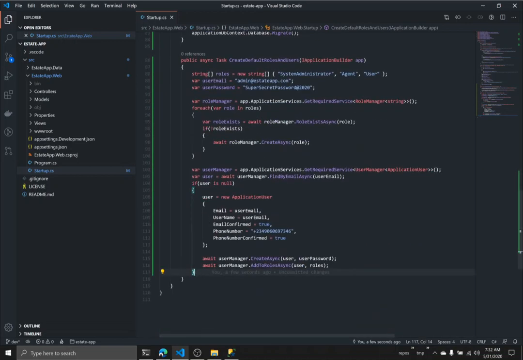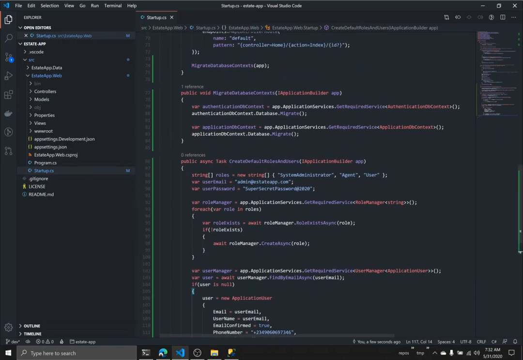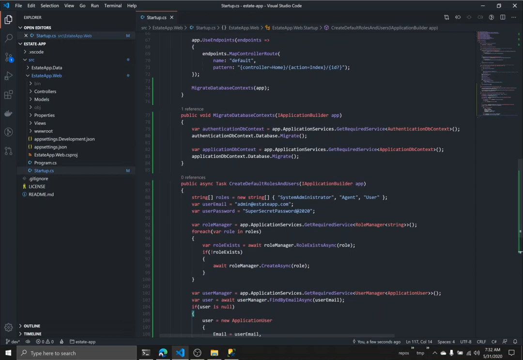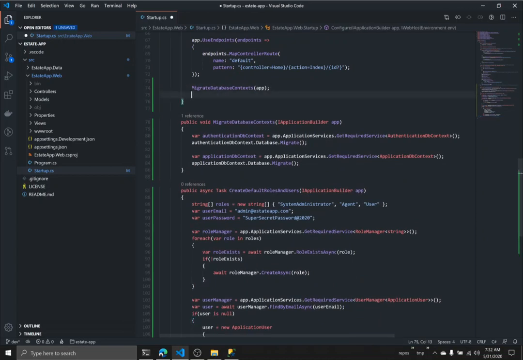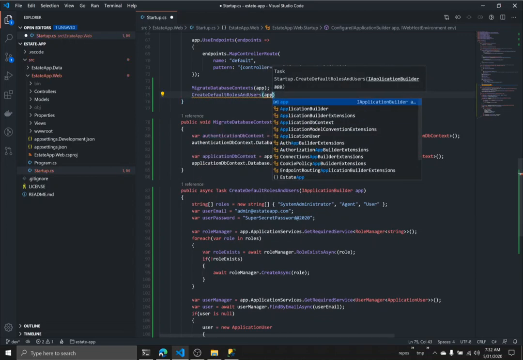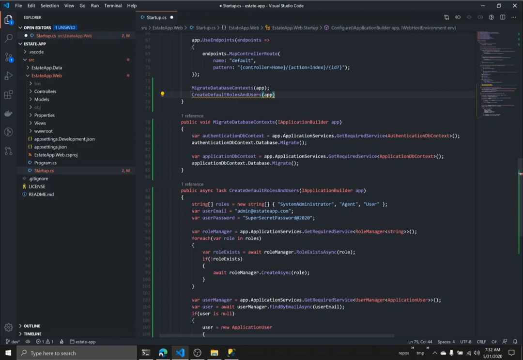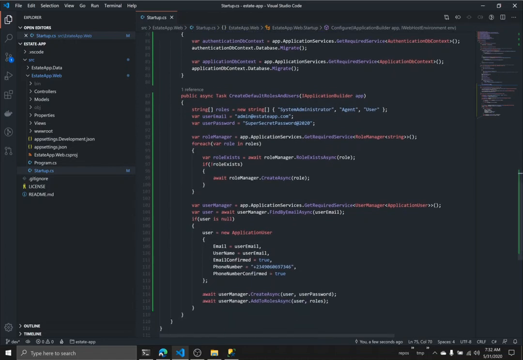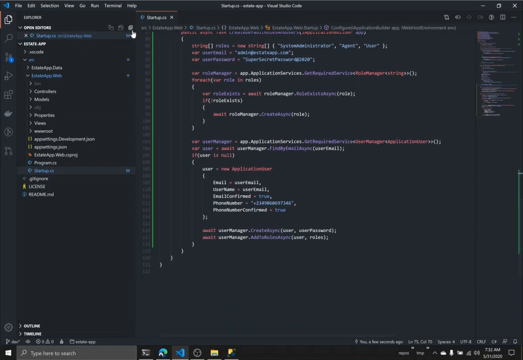So the way to test this is really, we just have to run the application, and if it starts without any errors, we can just go into the database and check to confirm. So we need to call this just as we called the other one, passing app. Well, because this is asynchronous, this time we have to say get awaiter, get result. Because this is an asynchronous method, we have to do this, and this looks all good.